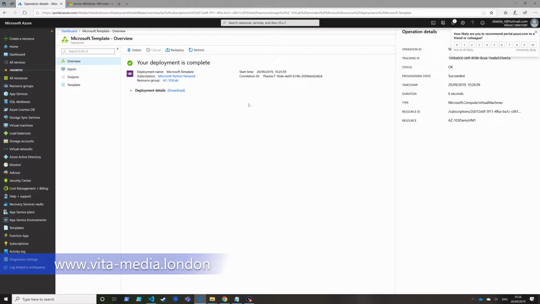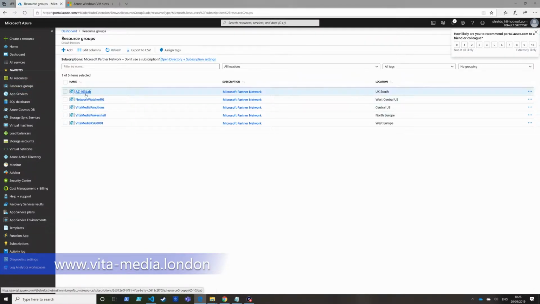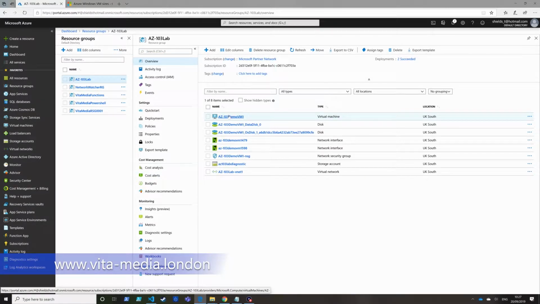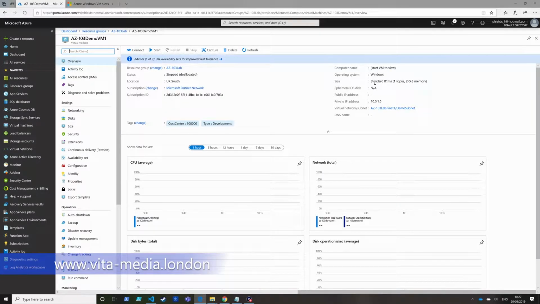So our deployment is complete. Let's go back and have a look at it. So we have here our virtual machine, and we can see that the SKU size has now changed to B1 MS, slightly more memory.